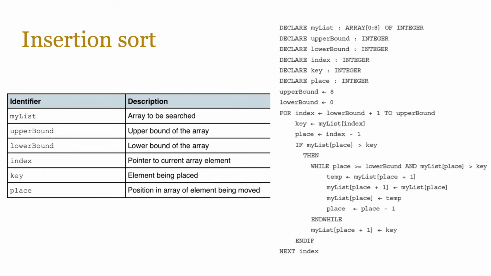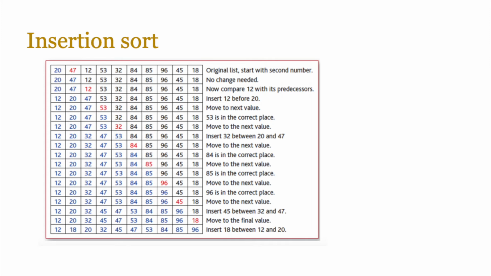Now, do pause the video and study this algorithm carefully. Try to code this in Python as well, because you know what's coming up next. It's going to be the Python code. So you might want to compare your version with the one that I'm about to show you. But before that, I'm just going to show you a list of numbers.